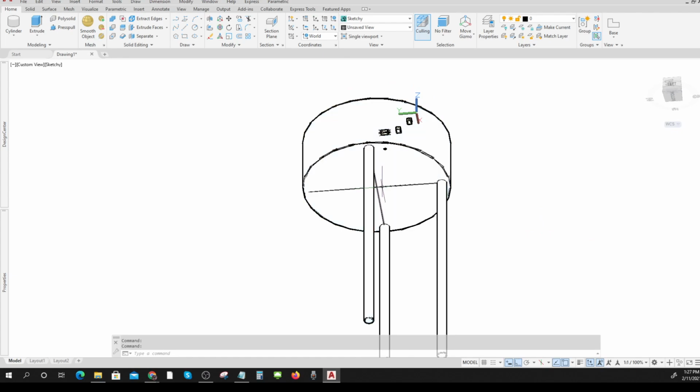Well, it's 10 feet from here to here. It's 10 feet from here to here. But you said that the water tank was 24 feet in diameter.